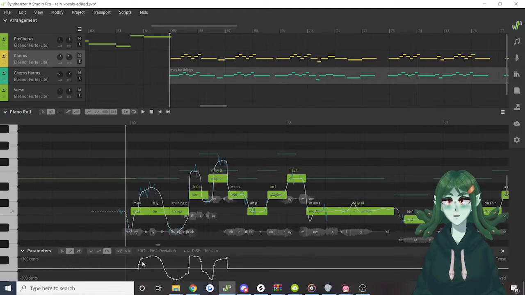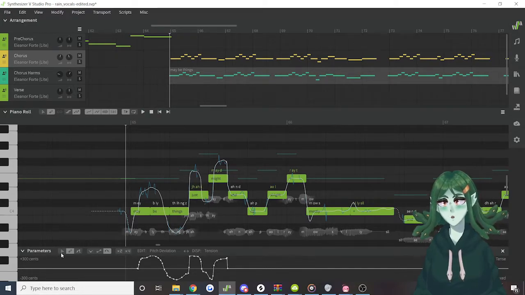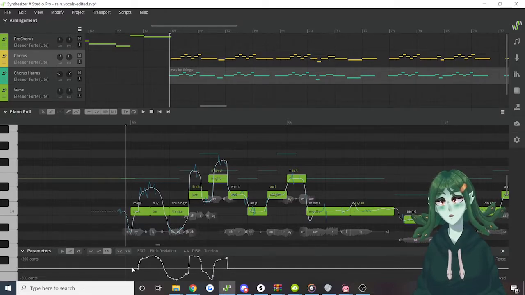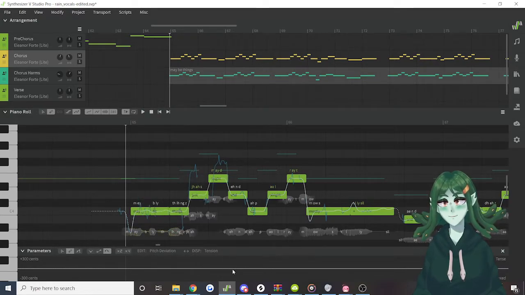Speaking of which, let's look at the parameter line. So the parameter line also has some similar stuff. It also has the pencil tool. On both ends, if you right click and drag, it'll erase everything you did. You can also use the line tool. And you may notice these little dots here. These little dots, they're called anchor points, and we can select them and move them individually.